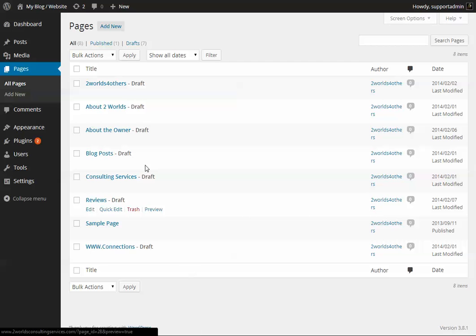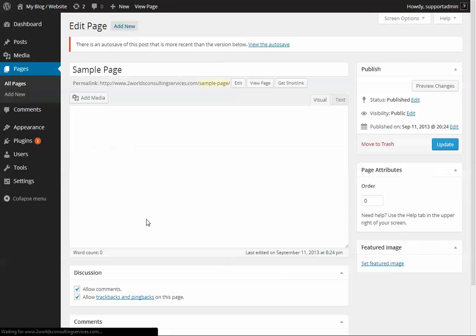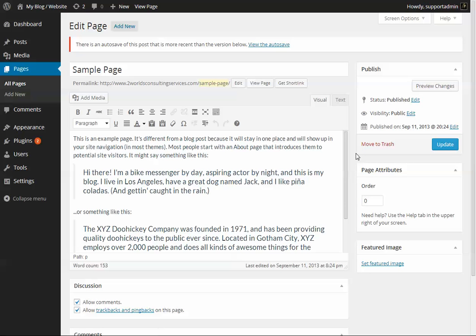One of the first things you're going to want to do is go ahead and publish these, or move these out of draft. For example, if we go into the sample page, you're going to notice that here it doesn't say draft. Draft just means that it's there but not ready for being viewed by the public. But you notice that the status here is published, visibility is public. So just move those, or publish those particular items, as full pages.